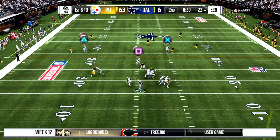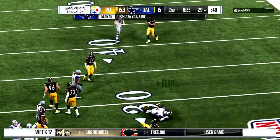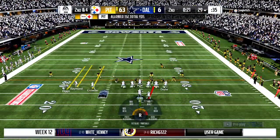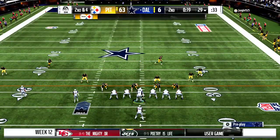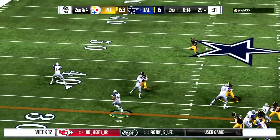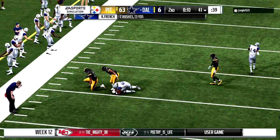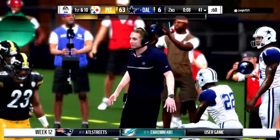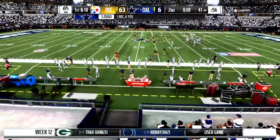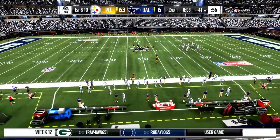But you got to figure if something goes wrong, you may have put yourself in a spot where you may not be able to come back in the second half. Managing risk. This is a big decision here. A gain of 6 there on first. When you see zone defense and you know you've got a drag route on as your primary call, you've got to be really careful as a passer about how far you let your guy go because he might wander into some tough coverage. And they get him down, but not before he takes it across the 40-yard line. Now a timeout taken. Perhaps a chance for one more quick play and then another timeout if they hurry. We'll see.